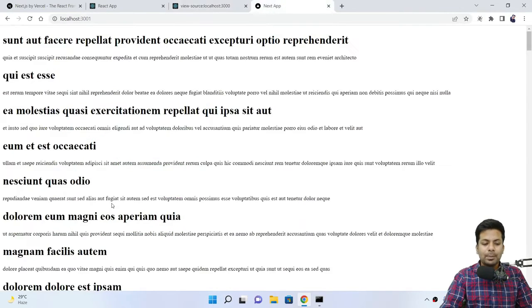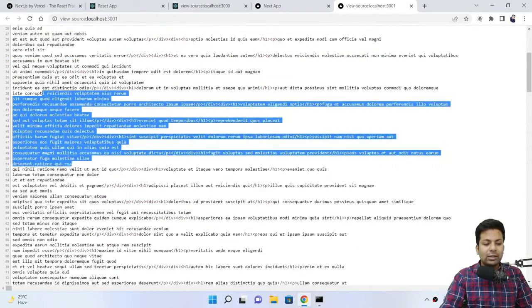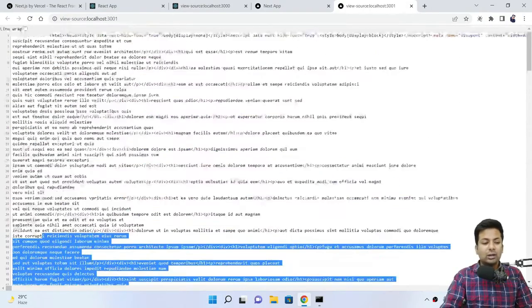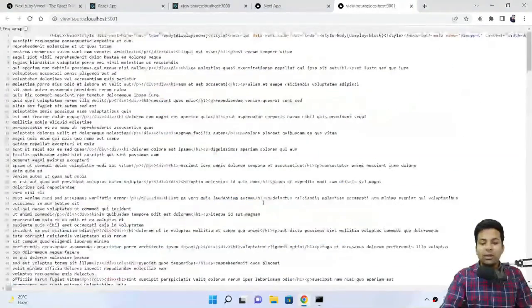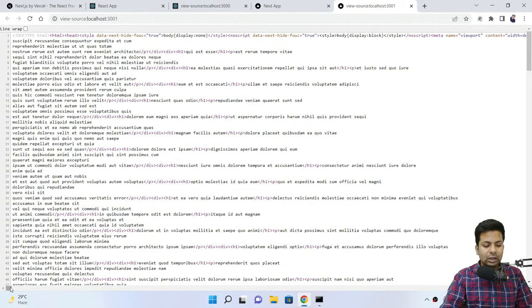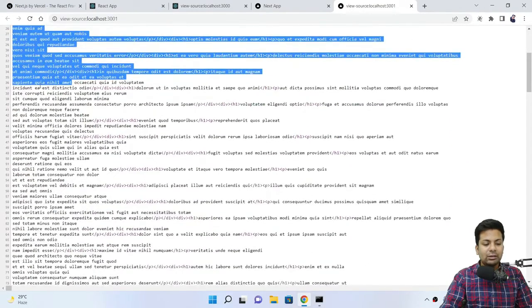Coming to the Next app, if we go to page source, you can see all the data has come. It means all this data came as HTML from the server. So whenever Google tries to crawl, it will get all the data because everything came from the server.